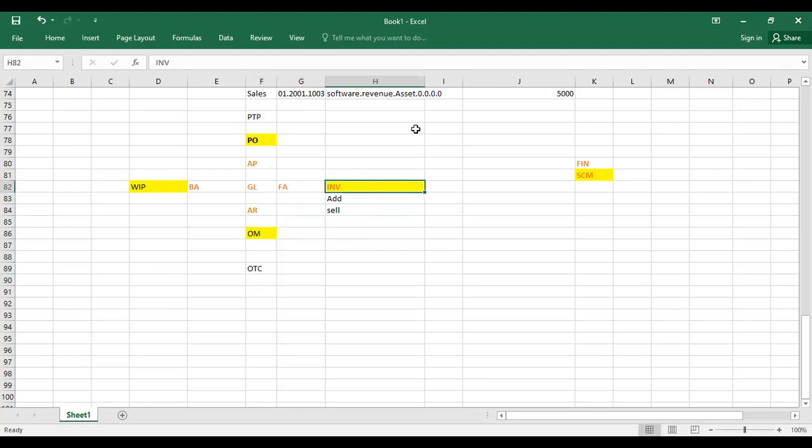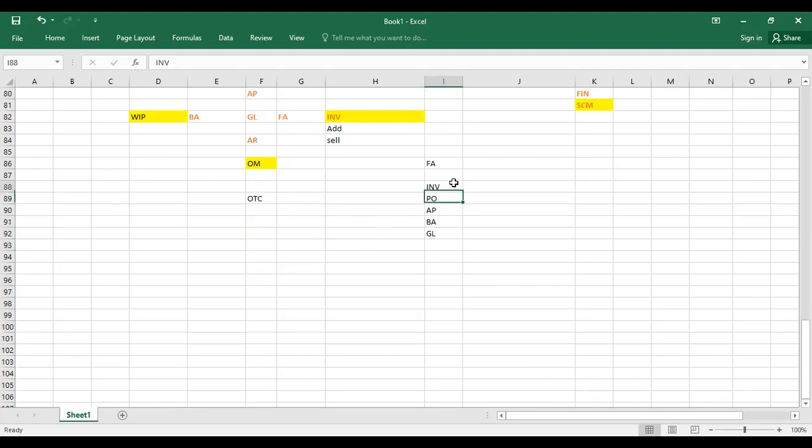When you purchase an asset, same thing. It goes through PO, AP, then it goes to FA, GL. Four modules it will cross. For inventory, the purchase order will go to AP. It will go to payment, then to bank accounting, then it goes to GL. I'll show you in the accounting cycle how it flows.